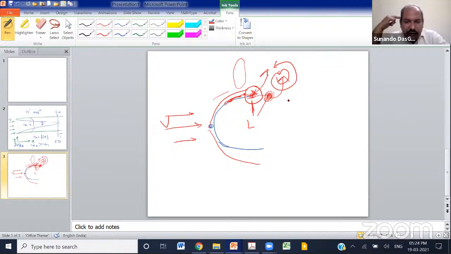Right. And if the pressure gradient is 0, then one of two things may happen. A particle at rest will remain at rest, or a particle in motion will continue to have a constant velocity, without any change in velocity. I have already discussed that in relation to flow over a flat plate.